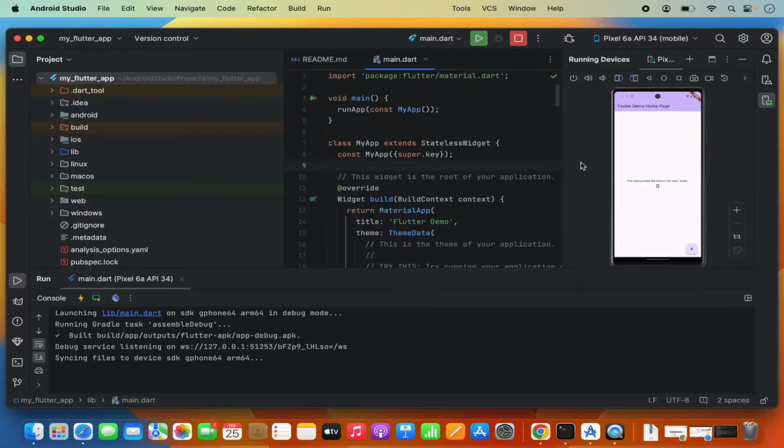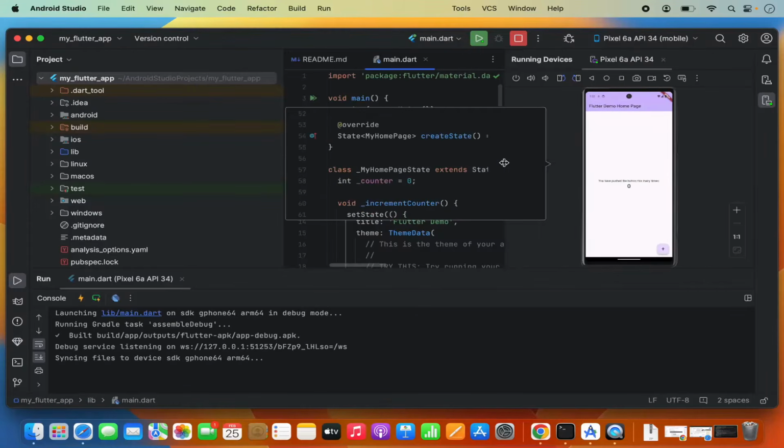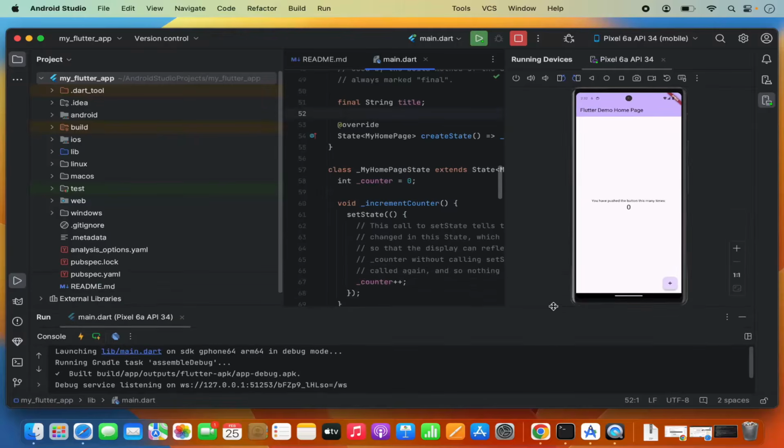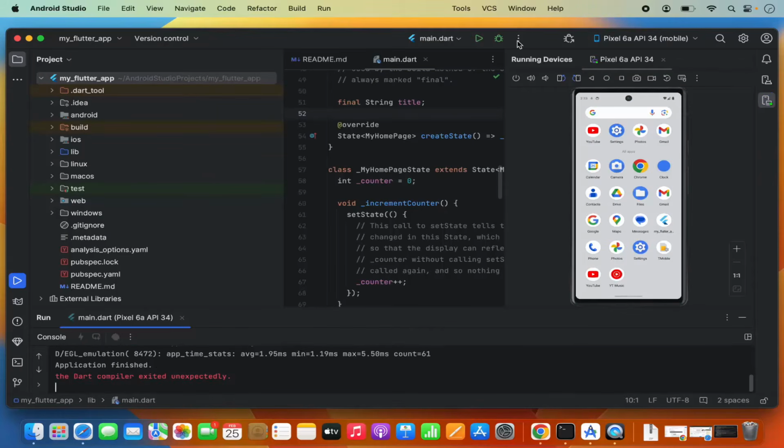So you can see now our application is launched in this Android emulator. Sometimes it's hidden in this menu, so you can just click on this running device option on the right hand side and it's going to open your Android emulator. Now let's stop this and then let's try to run this app on the iOS device.